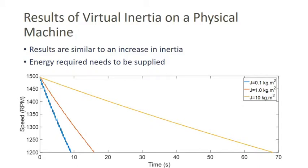There are errors in it, as well as the energy needs to come from somewhere. So that's the biggest thing about virtual inertia, is conservation of energy must still be maintained. Whatever energy you would have from having a larger flywheel, you now need to supply from capacitors. If you're using wind turbines, they'll use the rotor blades, the actual inertia of those rotor blades, and slow them down significantly more than they would normally be. But that energy, conservation of energy, needs to come from somewhere.